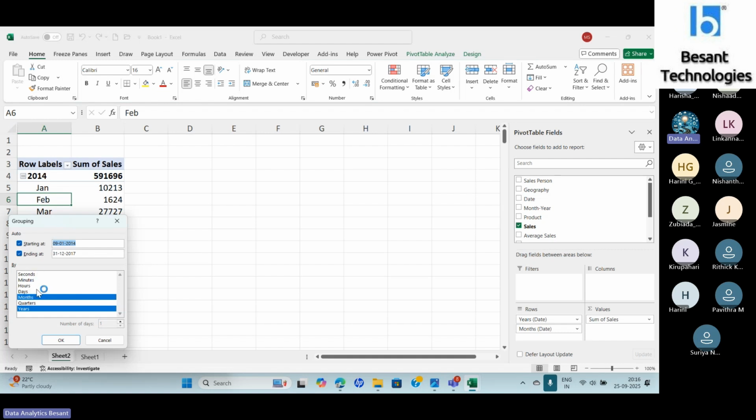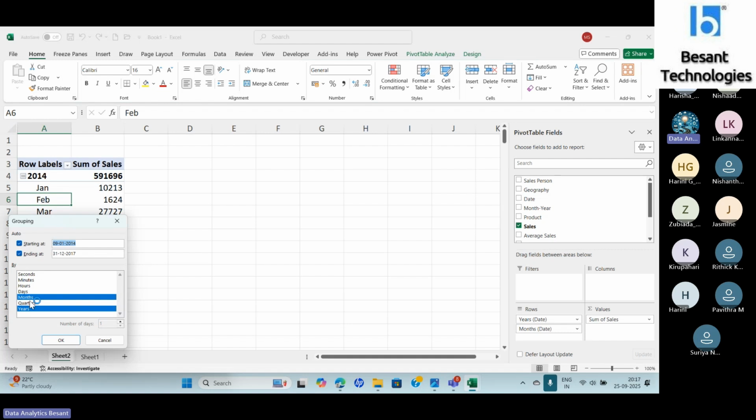Here it's more of grouping in years, months. Whenever you choose this option, by default, these options come up. There's one more option of grouping available in pivot table, but it's not for a date column. Generally we want to group in the date columns only.